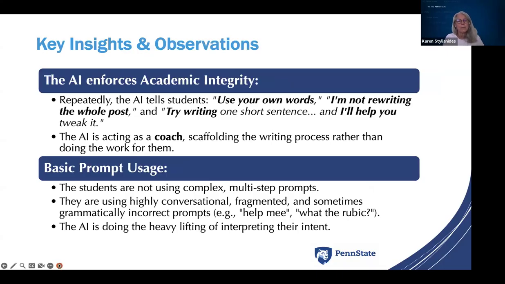And then some key insights and observations that I wanted to share with you is they were really asking AI to write their papers for them. So this is something that we're starting to see more often, the AI writing. And I sit on the academic integrity committee itself, so I see some of the issues that faculty are having with AI and how you can actually discover if somebody has used AI and plagiarism in their work. It's not as easy as it used to be.